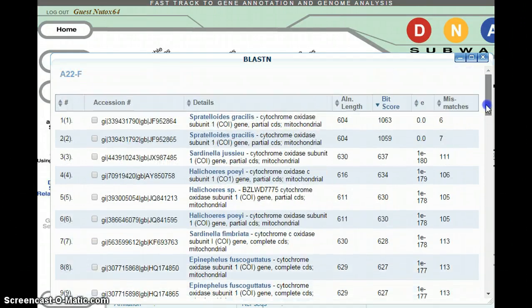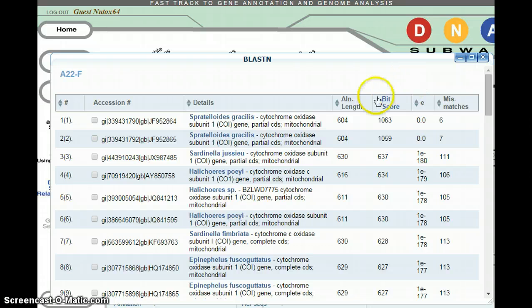To figure out which out of this list of species is the best match to your DNA sequence, meaning what your seafood sample most likely is, you want to look at the two scores of alignment length and your mismatch score.